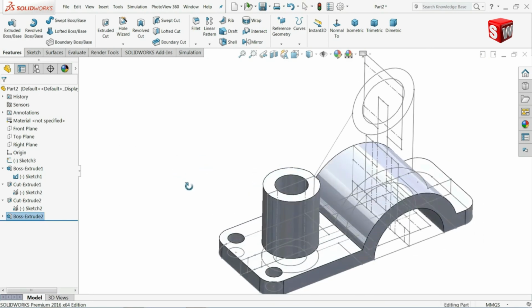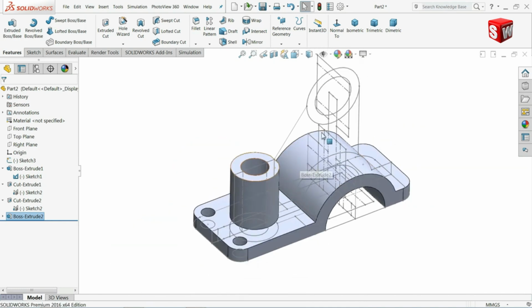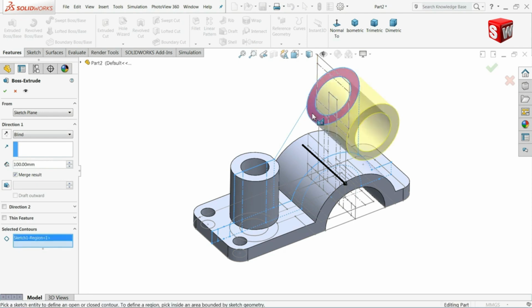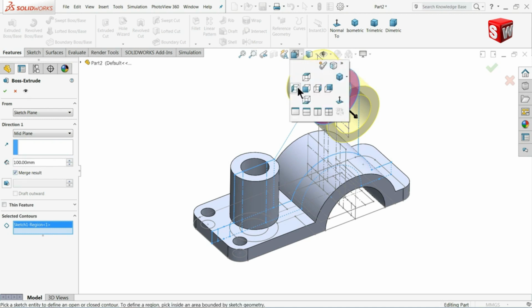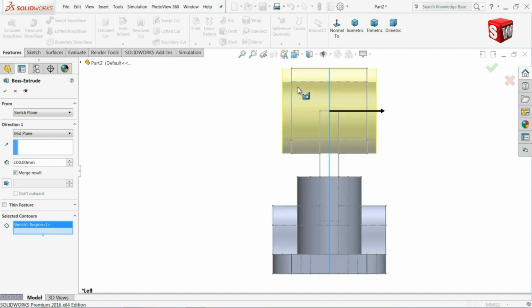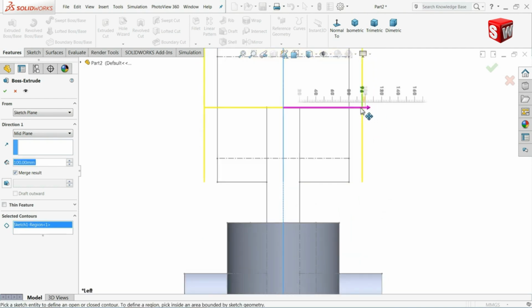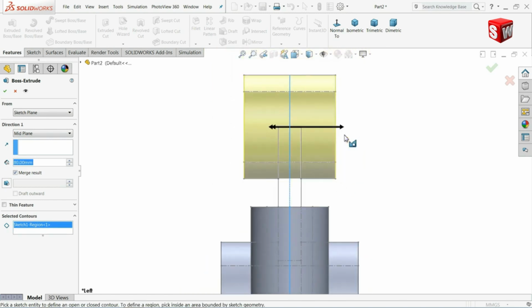Now let me choose again sketch 1. Select sketch 1, Extruded Boss/Base, and this time I'll select this one. Here first we will choose end condition mid plane, then go to view orientation and see which one is better. Okay, let me choose this one. Now here see, this is the boundary, so drag the arrow up to the boundary. See, it is up to the perfect mark.